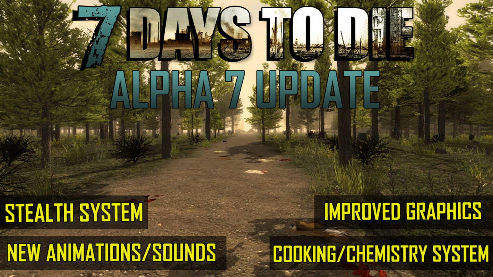And obviously you'll have to use the specific items and combine them with the right ingredients if you want to unlock the next recipe. So this will be quite good at keeping the survival aspect in 7 Days to Die, where you're going to have to go collect ingredients and food and mix them together using the new cooking and chemistry system to unlock new recipes, a way of living.